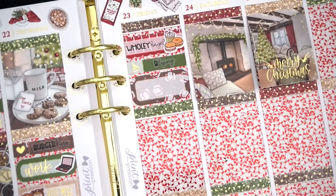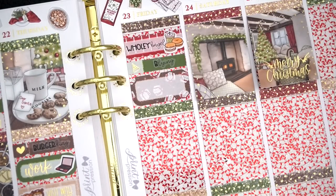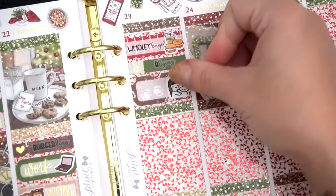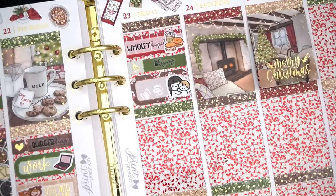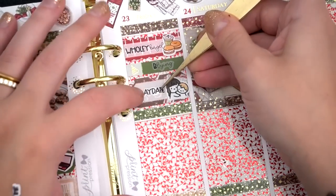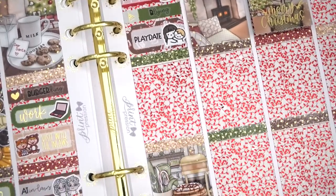And then we had a play date with the neighbors. I think I'll just use this sticker just because I have it out. It's me and Bennett as little munchkins. And then for the neighbors being over, I'll put the play date in underneath it. Hannah came over this day so we could watch the Polar Express.